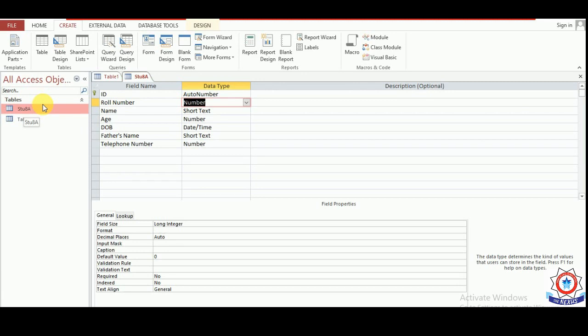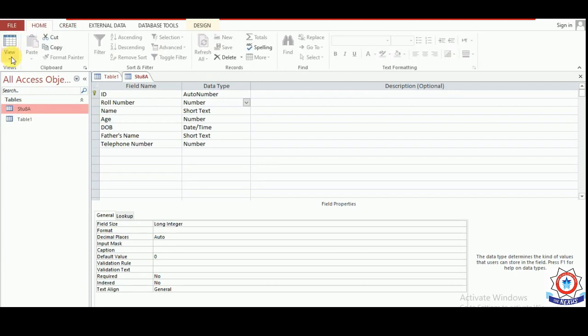In today's lecture, the next topic that we are having is entering data in the table. After saving this file, we are going to click on it. Here you can see the portion of home. Here you can see this option of view. You select it and this option will give you two more options, datasheet view and design view. This is the design view. Now we are going to shift towards the datasheet view, and in the datasheet view we are going to add what we have designed here. Okay, let's see what it is.